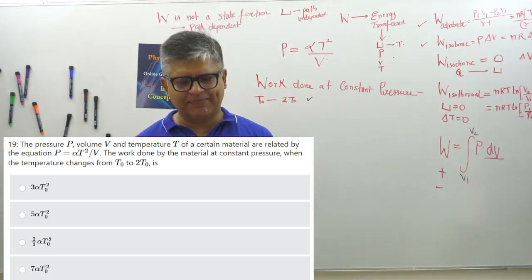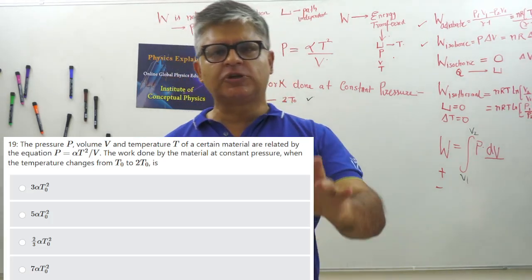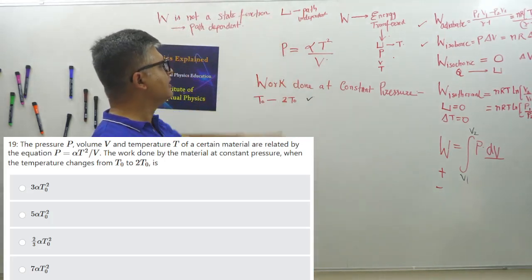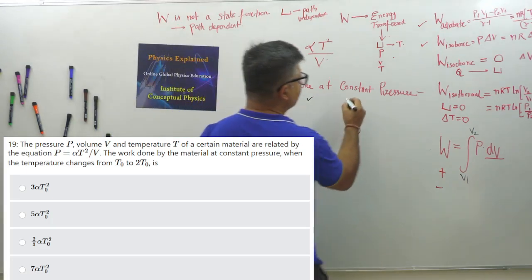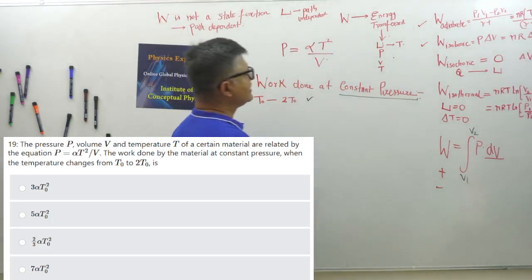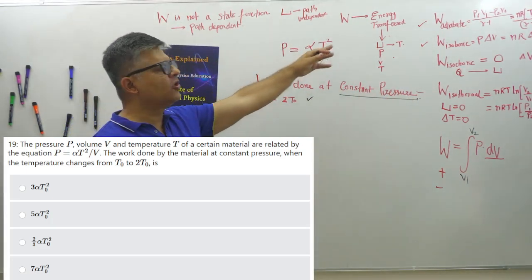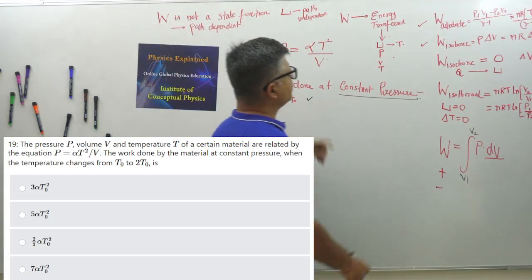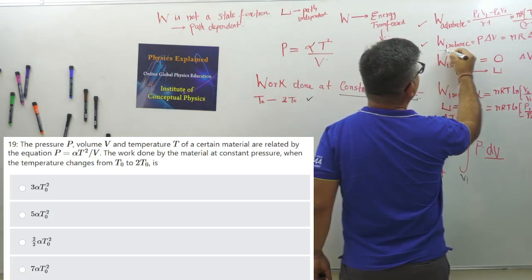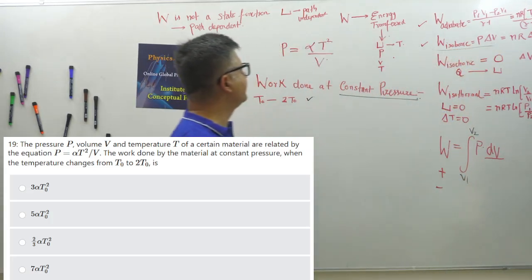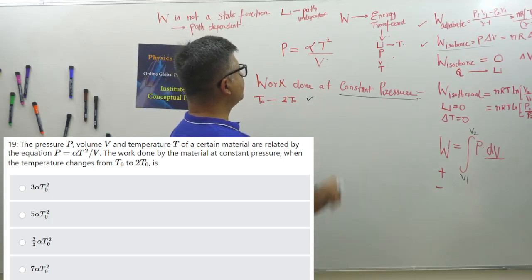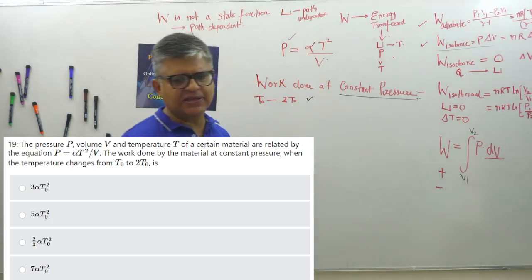And now let's get back to our main question, which I'm sure you've already read. In this question, you have this expression given. And it says it's a constant pressure scenario. As simple as that. It just says constant pressure, which means it's a kind of isobaric process, right? We understand the pressure part of it. So how do we do something like this, right? It's some material which is given to you.